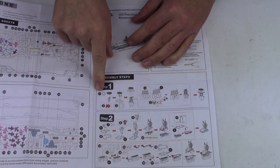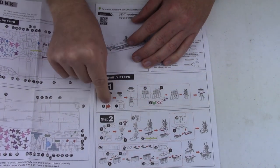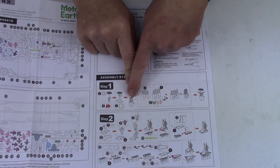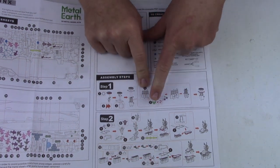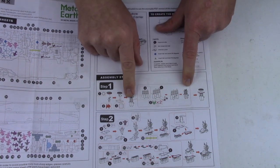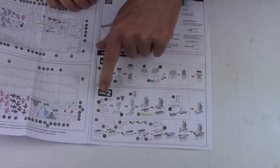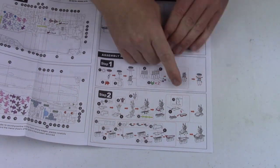Step 1. Got part 1 here, you shape it like that. Part 2, you shape it like that. Those come together. And then part 3 adds on to that. Over here, you've got part 4 and 5. There's a little sub-assembly showing 4 and 5 times 2 coming together, how they shape to make that. And these come together and you end up with that. And then you jump on to step two and just follow the arrows and the sub-assemblies, putting the parts and folding, shaping, and adding them together.